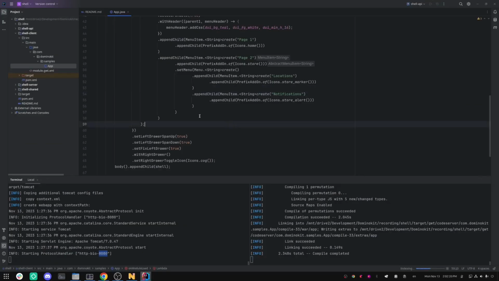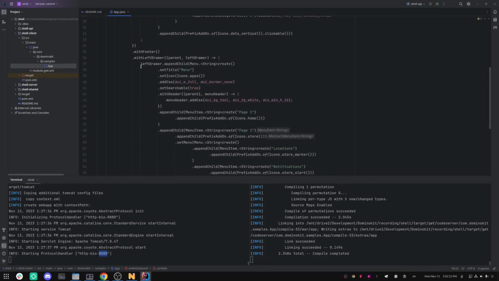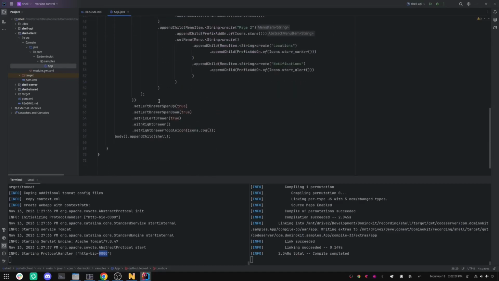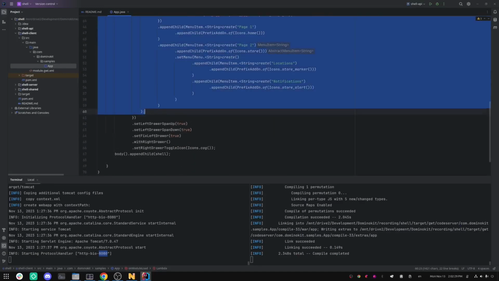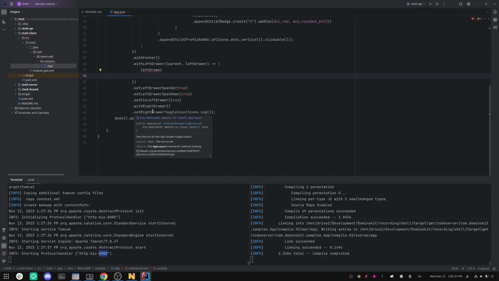Let's try a different type of menu, a tree-like menu. So let's just remove this code here and try a different kind of menu. Child tree. So type string.